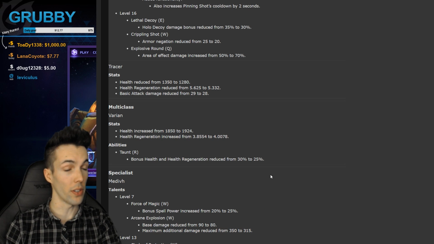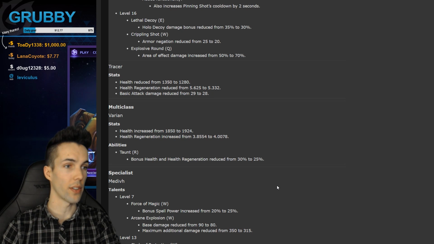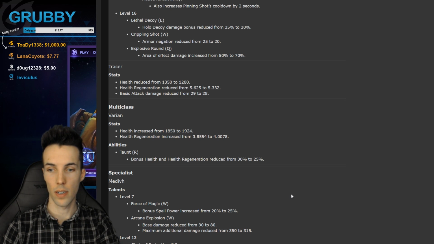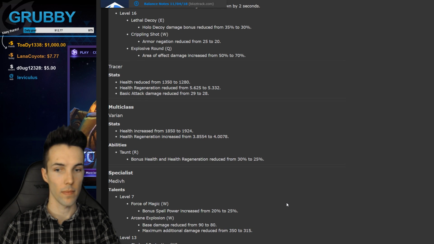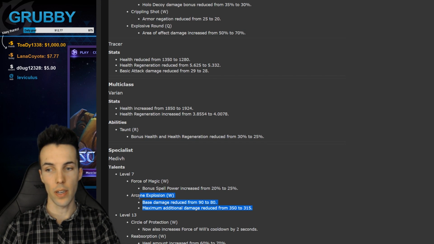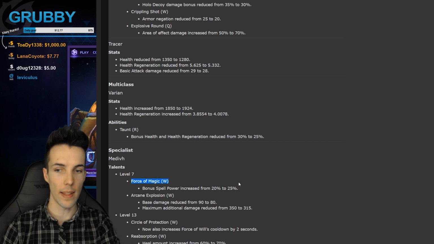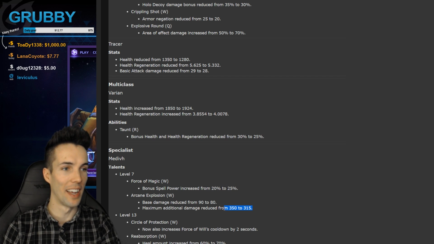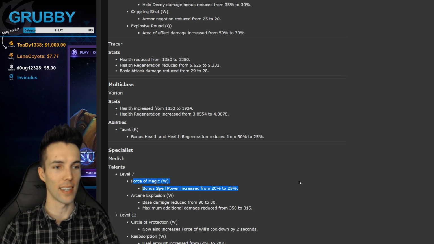That's still way too good, I think. It could have been a 40% nerf, and that would be more in line with what it should be, I think. In short, if you're a Medivh fan, keep playing Arcane Explosion, I think, and let them keep buffing this until it's 40% and this one is 200 damage. And then we can start taking Force of Magic and dominating with that.